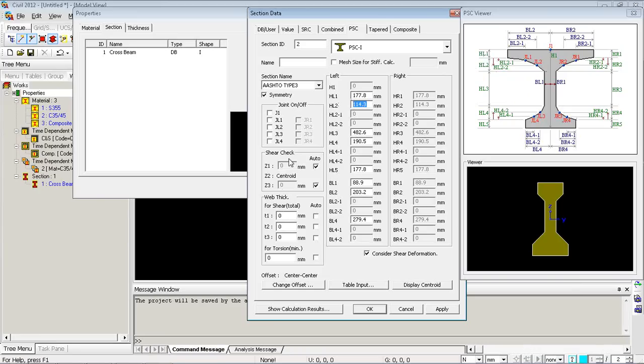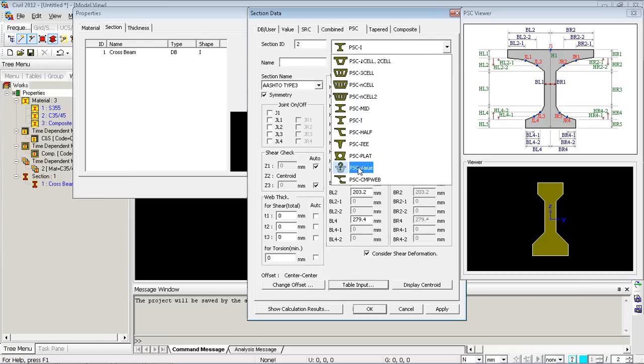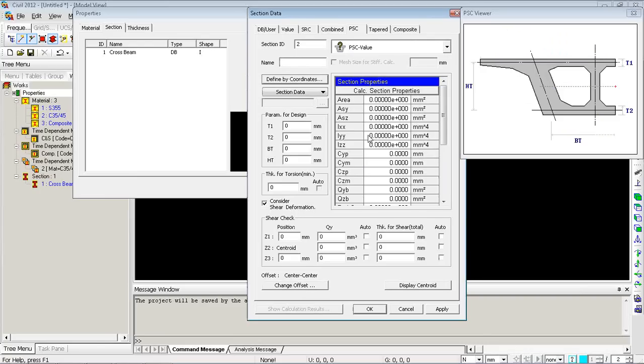And you can enter the design data required for the design here, and also for the PSC value sections. Just like value sections, PSC value sections are used to model irregular PSC sections.